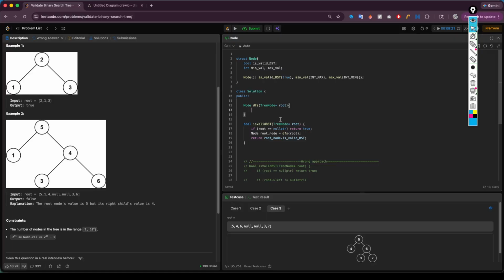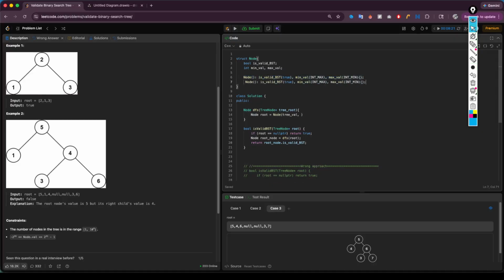And then first of all, we're gonna have to create our version of the tree node. So we're gonna create a new root. Let's say this one is tree root, right? So we're gonna create a root equal to a new node with the tree root value. Let's say we're gonna create a min value and max value for a node from the constructor.